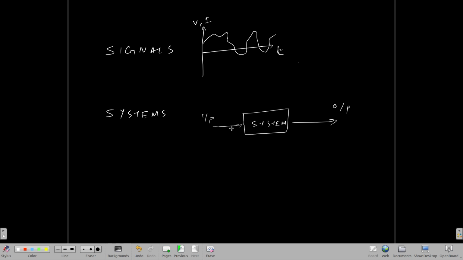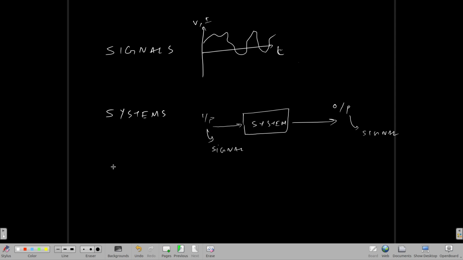It can be anything, but the thing is that a system takes in some sort of input, which is again a signal, right? It takes some signal and it gives some signal. And this is not mandatory. There can be systems which only take some input, or there can be systems which only generate signals. But usually, as a rule of thumb, we can say that a system is some entity, whatever entity you can. It can be electrical, electronic, mechanical, digital, whatever. It is a black box which takes in some input, does some manipulation, and puts out an output.